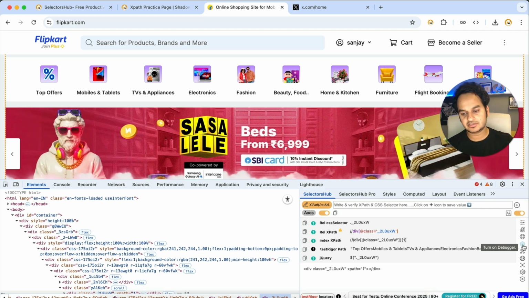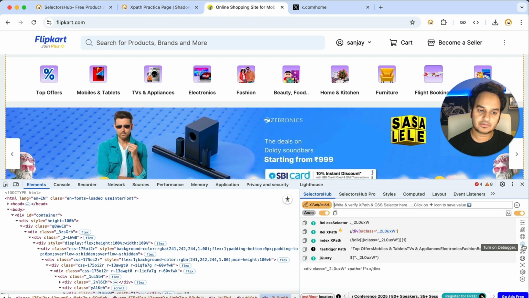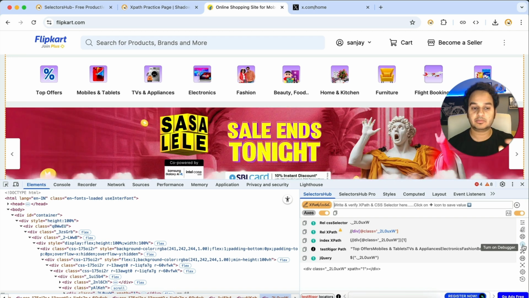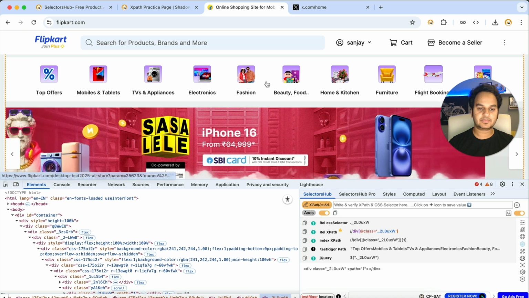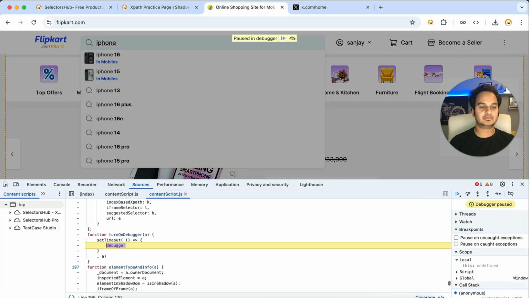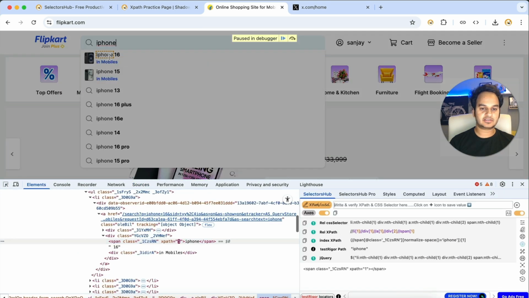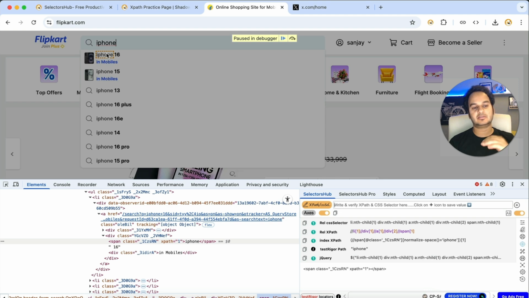So now if you click on this debugger icon, after clicking on the debugger icon, you have to make that element visible within 5 seconds. So click on this and then make this element visible within 5 seconds, and you will see that SelectorsHub will pause this element, and now you can inspect it. So this is how you can inspect such kind of dynamic drop down elements.